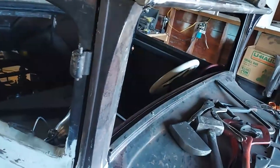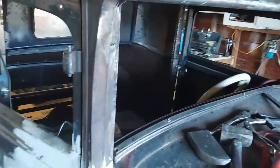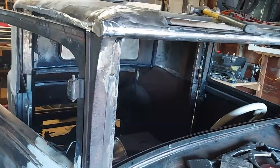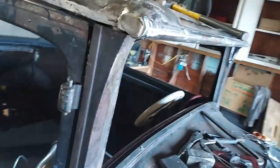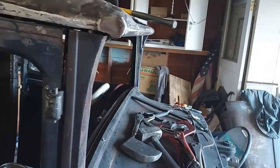Oh, there it is, ground up. Looks pretty good. I'll use some welding wire and patch up the holes.